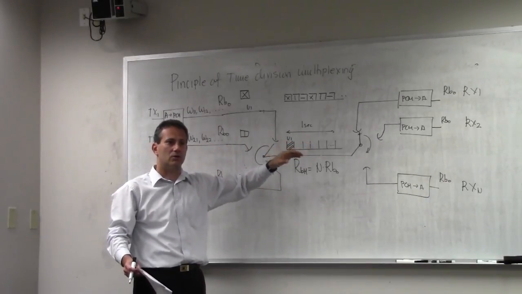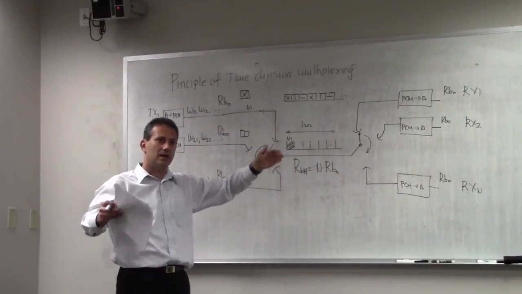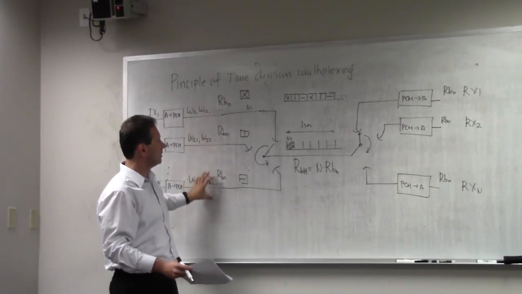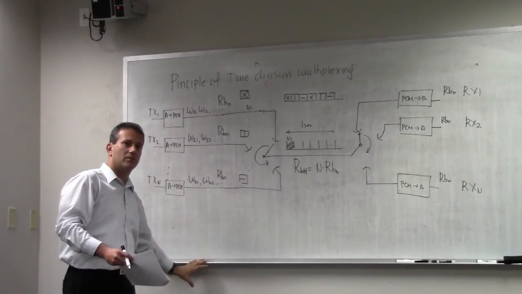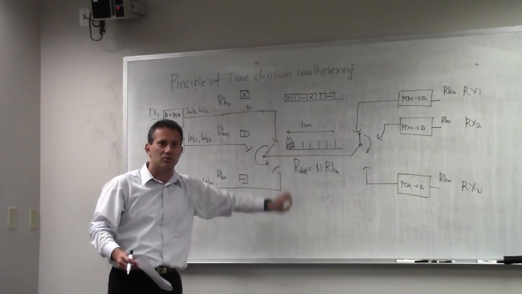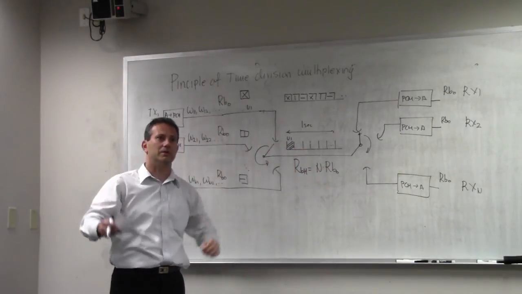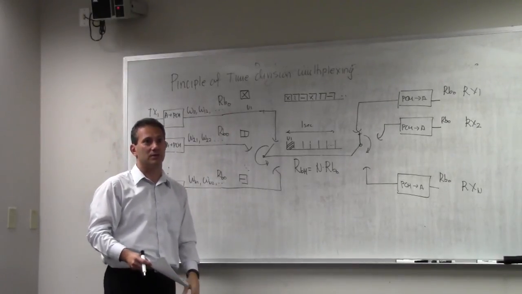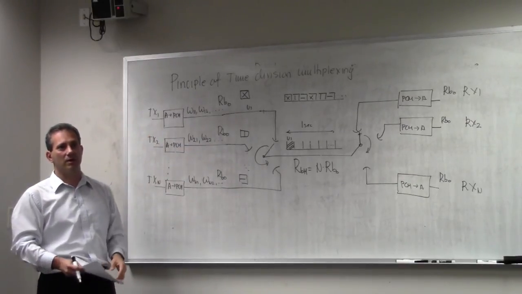It is almost all the time that you actually have multiple levels of this multiplexing. You may have a certain number of users here, a group of n of them, and then another group of n of them, and each one of them is multiplexed on the line, like this. Then these two lines are multiplexed on some higher hierarchy, and you build the hierarchy so that you can have one cable carrying thousands of conversations between two switches. And then at every switch, it's parsed out and sent its own way.